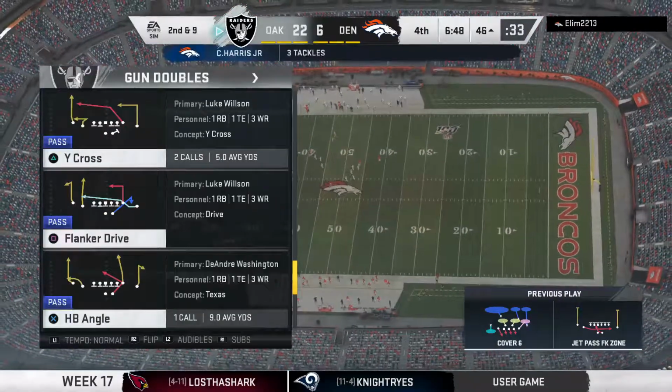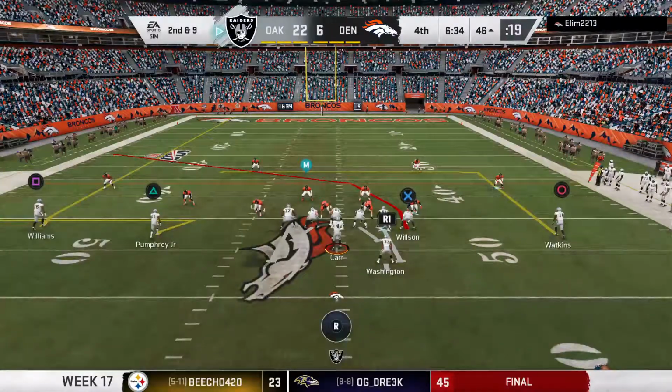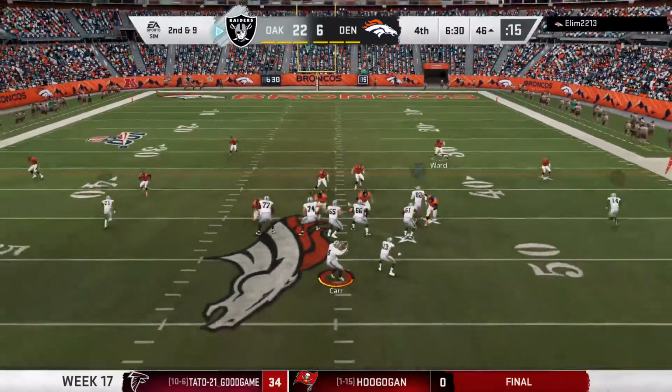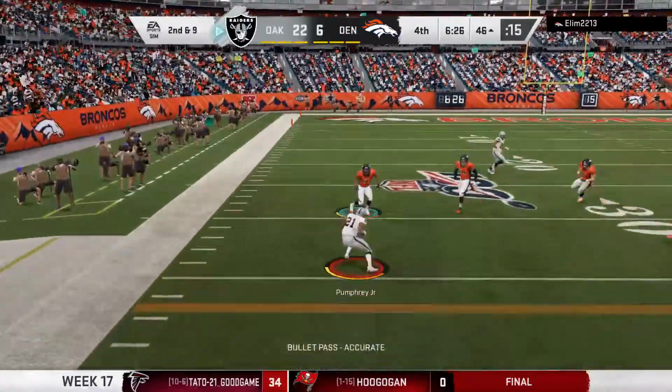Offensively with the lead, you want to run the ball, keep the clock going, but you also want to still kind of be in attack mode too, right? So how do you do that and not come back on your heels? Think about all the practices we've watched where they have that tempo period to go over things just like this, where they describe the scenario.